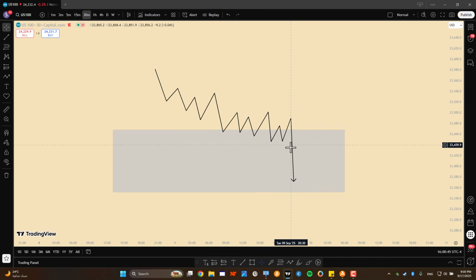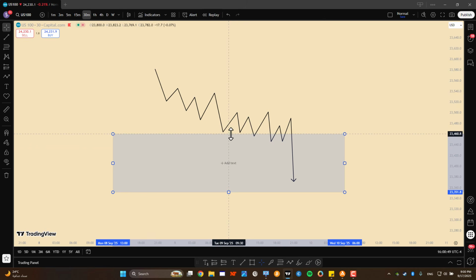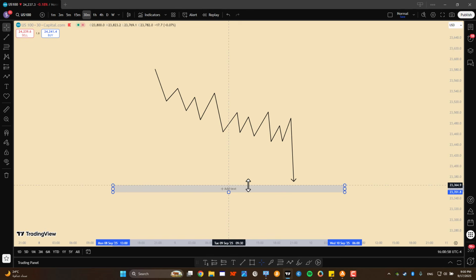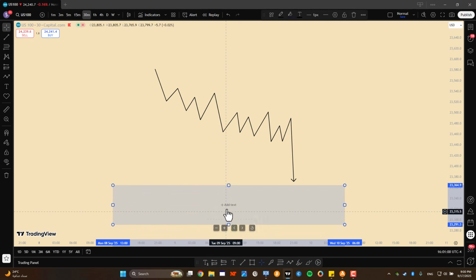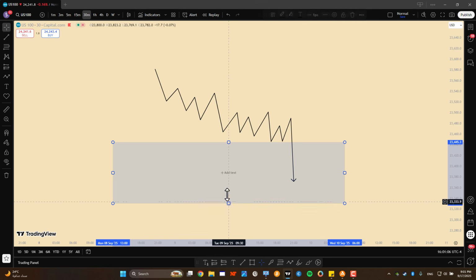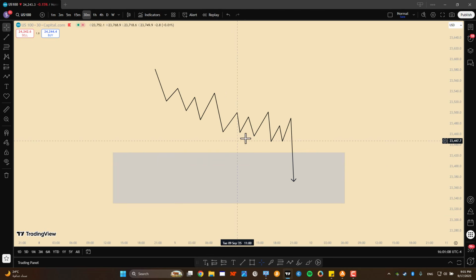Now this needs to happen. When these moves happen, it needs to tap into that point of interest or low, something like this. All right, so you don't want to see this. This is the point of interest and this is happening here. No, it needs to be on that point of interest. It taps into that point of interest.